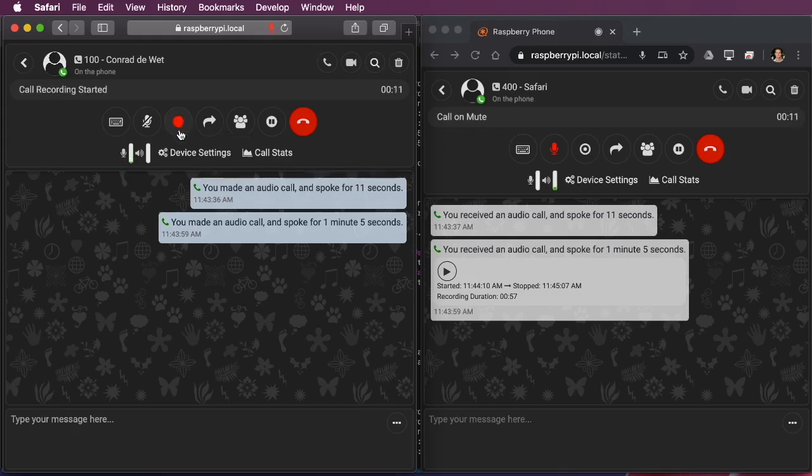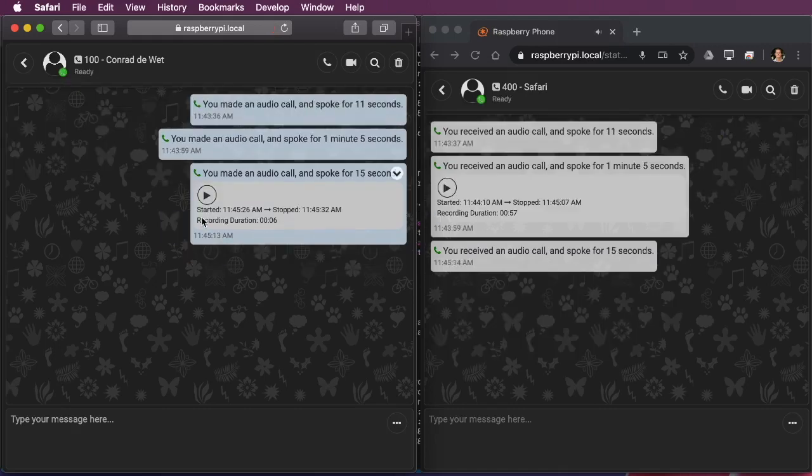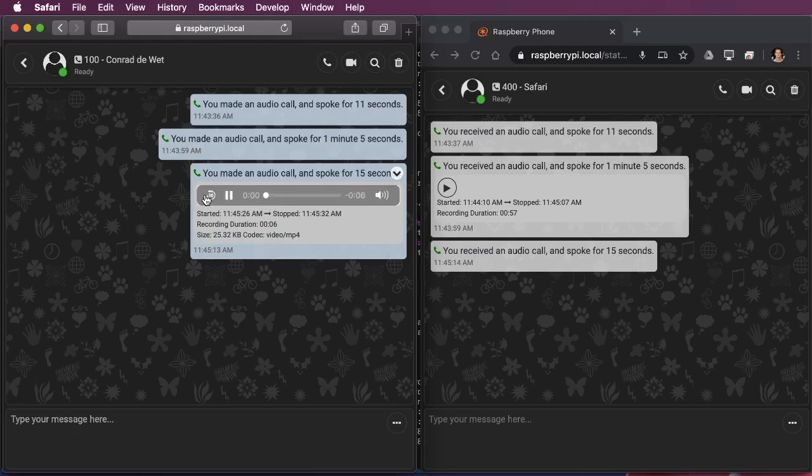So it does say it's executing it, except there's only one problem, and that is, if I end the call and try and play this back, it's really quite garbled. It even stores it as video MP4, so I'm really not sure what Safari are doing here, and it does mark it as experimental, so clearly they have a little bit further to go.